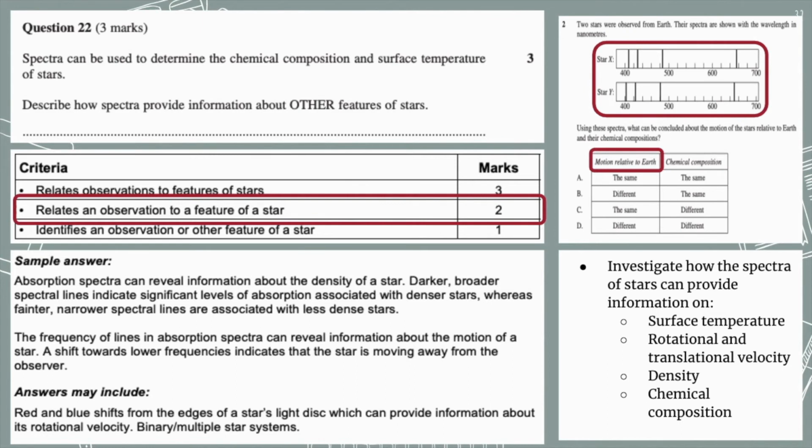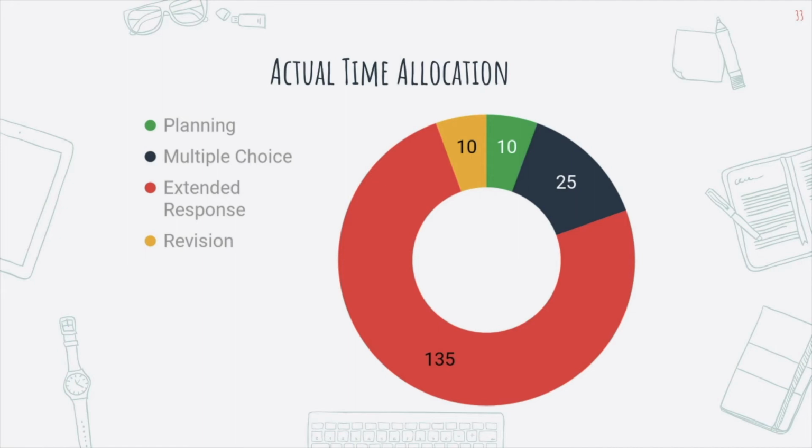So there's an example of how the stimulus from the multiple choice section can assist me in completing some of the extended response questions. If we have a look at how we should actually allocate our time during the HSC exam, I would suggest using the first 5 to 10 minutes to get all of that information that's in your head out onto your page. Start planning your extended response, getting those formulas down, identifying those links and relationships that maybe later on, once you've completed a few questions and you're starting to feel a bit fatigued, you might start to forget about some of those.